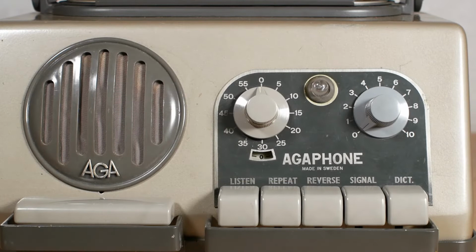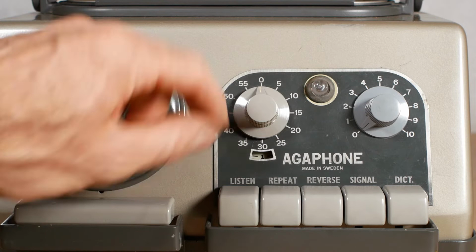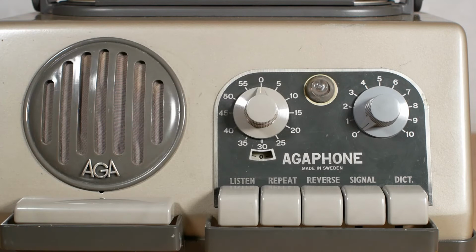Above those we've got the two rotary dials here and here. The one on the left is the counter, and that is marked in approximate seconds, so when it gets back to the top it's done a minute, and you'll see the window at the bottom will clock up to 1 minute, and so on, 2 minutes, and 3 minutes. And when you want to reset this, you wind it back to the zero position there, and then push it in, and that'll engage the counter. You pull it out to adjust it.